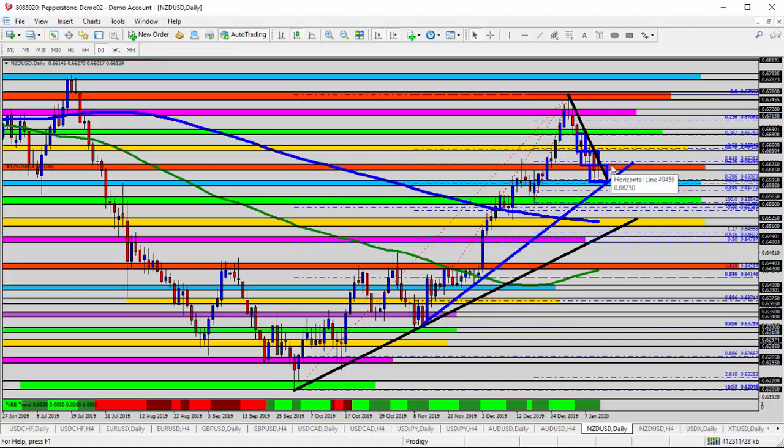So the question today is, should we sell based on the shorter trend line, or should we buy based on the longer blue trend line? Not really the longer black trend line, but the shorter blue one. Should we sell it, or should we buy it in accordance with the blue trend line?